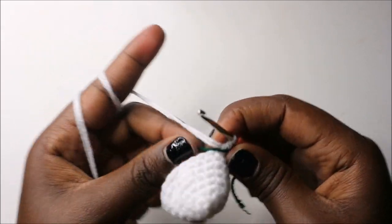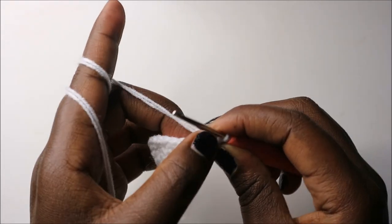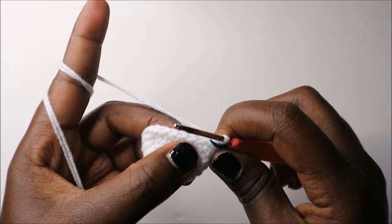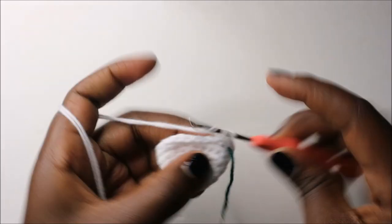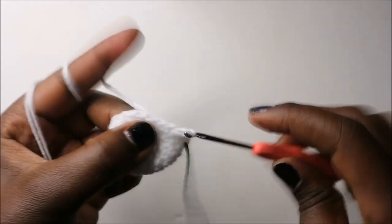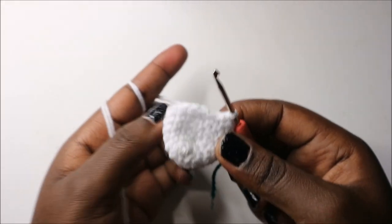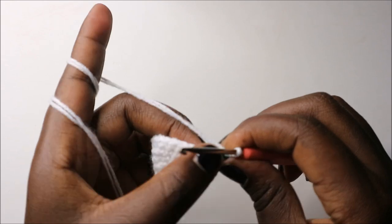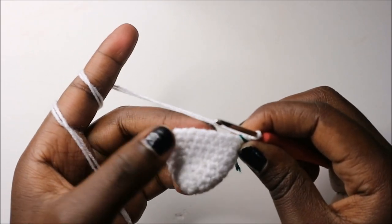Okay, so now in our eighth row, we are going to do single crochets all the way around for a total of 21 stitches. So we'll continue and do single crochet in every stitch all the way round.